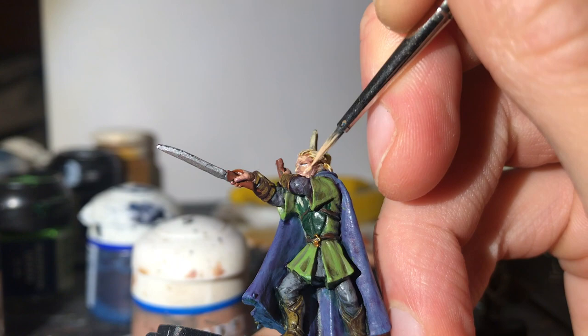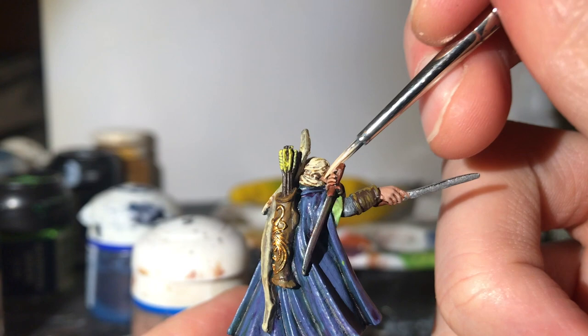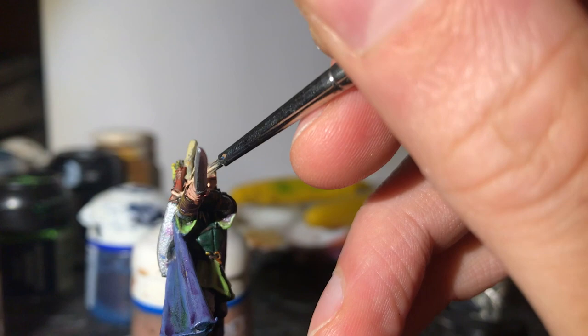Legolas is an elf, so we want to have him not too leathery and tanned looking, so he's nice and pale, and Elf Flesh highlights make up for that. I've also left this at just double speed rather than 8 times as fast, so you can see the attention I've paid to them.